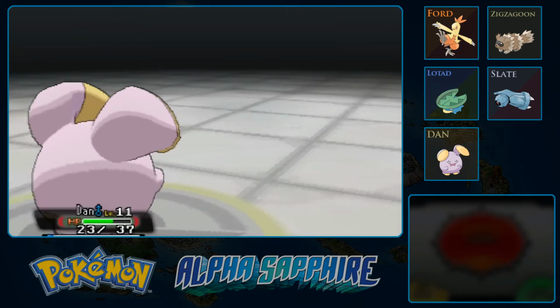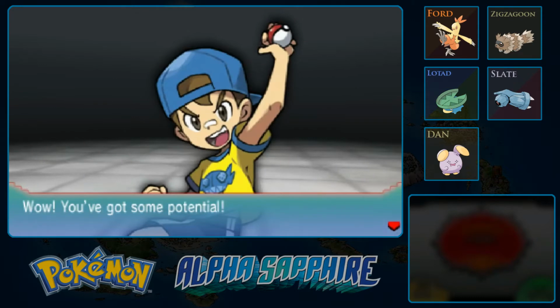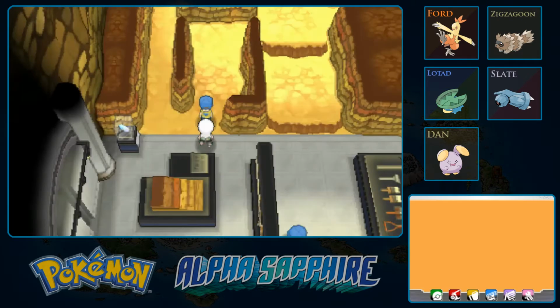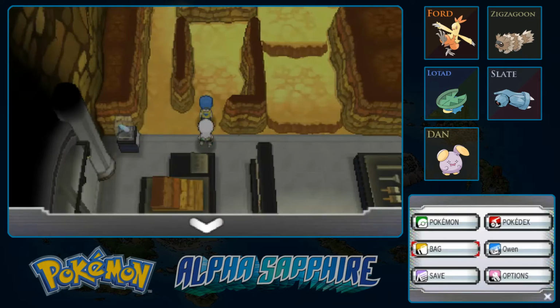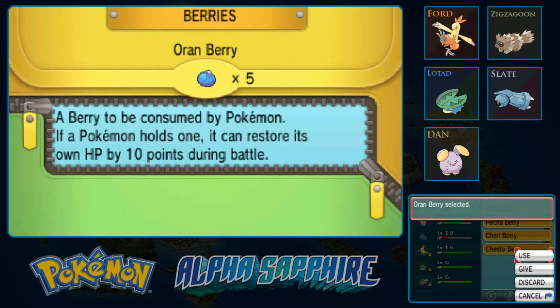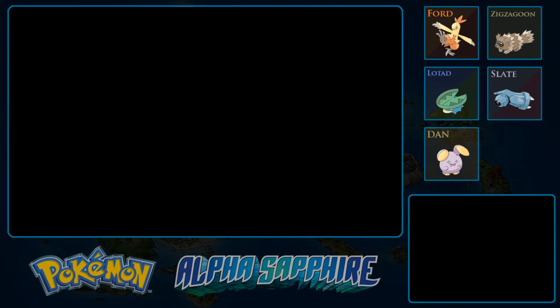Okay, so we can raise our attack if we wanted to use Pound, for example. Wow, you've got some potential. Thank you, Youngster Tommy. But since Rock-type Pokemon tend to have very high defense, which makes sense, I am going to stick with special type attacks.